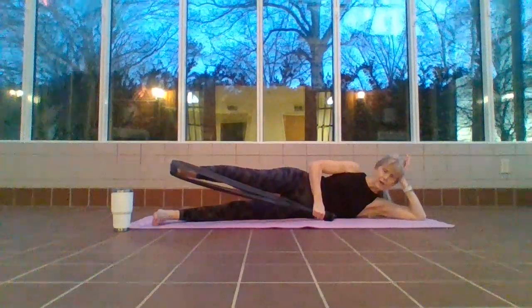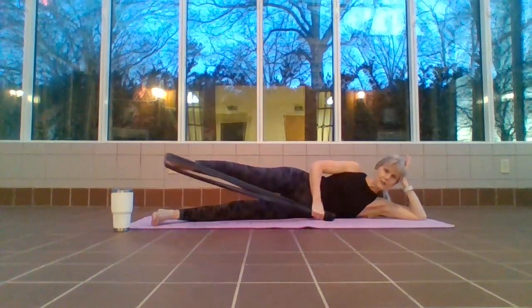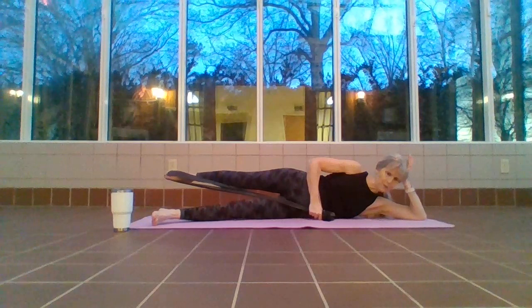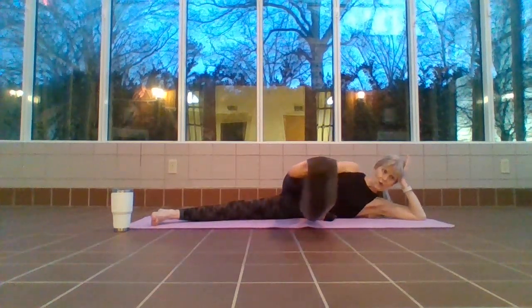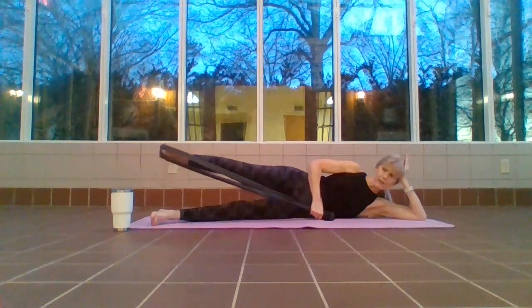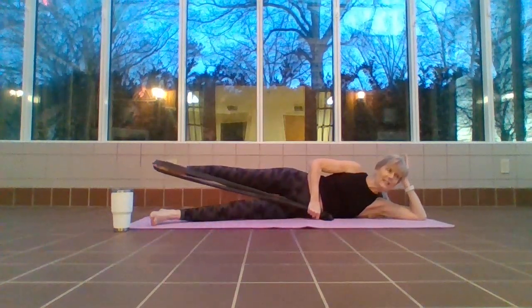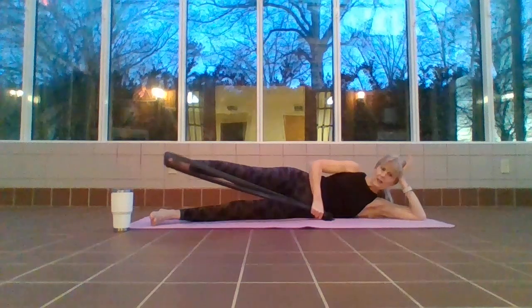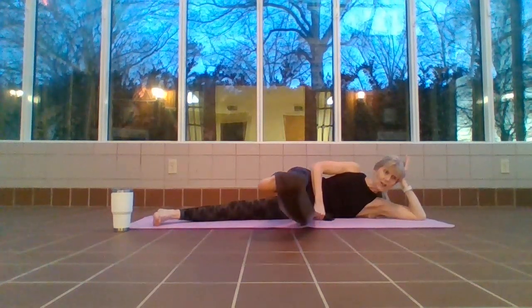Flex that foot. Reach it forward. The band's gonna be a little bit loose. Give it a push. Sweep it behind and give a little push. I'm gonna anchor that bottom leg into the floor so I'm grounded so I don't move anything else. The torso has to stay still. Now you can see that leg coming in front of you, right? Is it here, pause, or is it dropping down? You want it parallel to the floor.